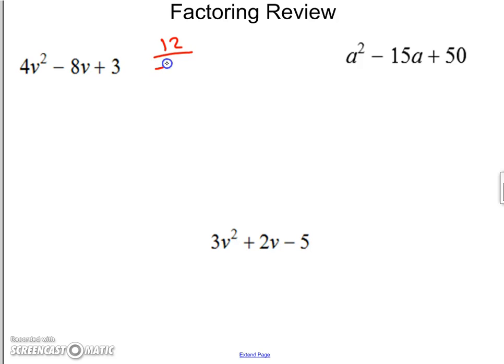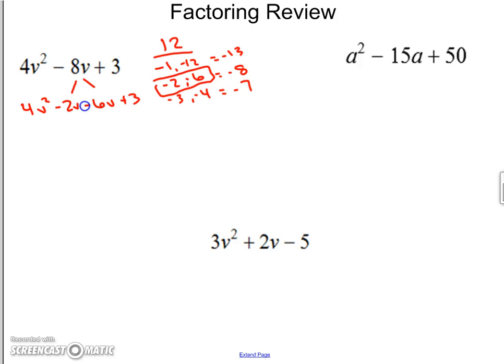If you need to go out and list all of your factors, you can. Some of you are going to be able to see it a lot faster and not need to list all of your factors. Again, now finding the sums of these, this gives me a negative 13 when I add it up. This gives me a negative 8, and this gives me a negative 7. I need my two factors to add up to give me a negative 8, and in this case it is negative 2 and negative 6. Now I'm going to break up my B term, so I'm going to have 4v squared minus 2v minus 6v plus 3. Again, it does not matter if you put the 6v here or the 2v here. You can put them in either order.